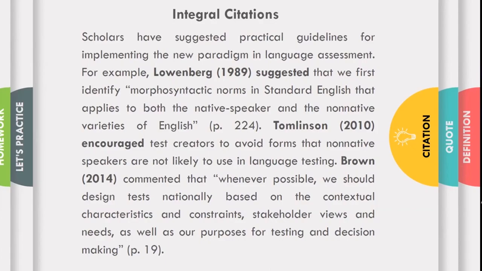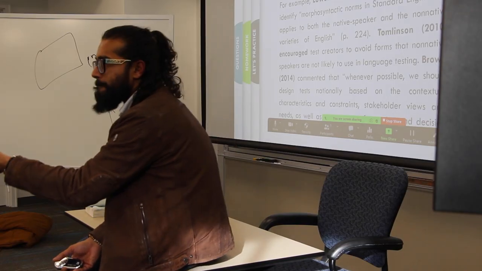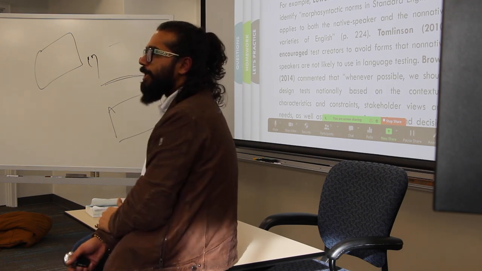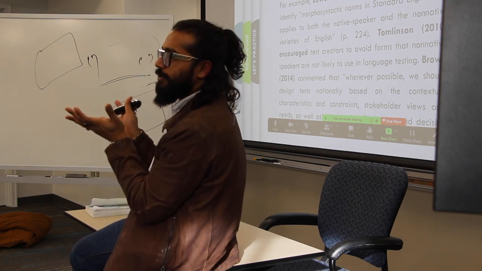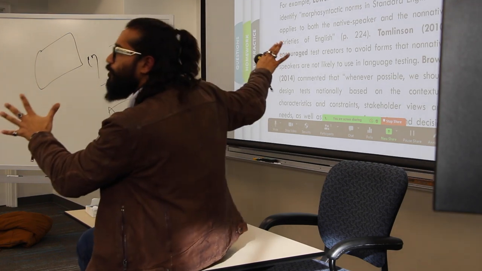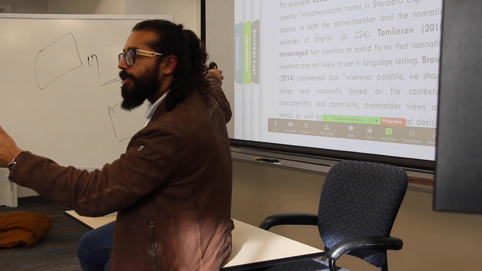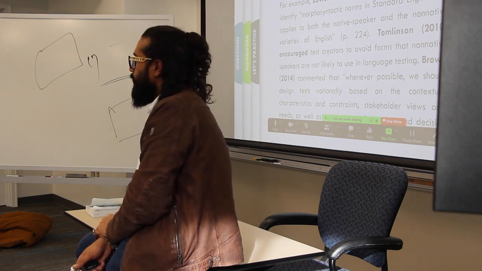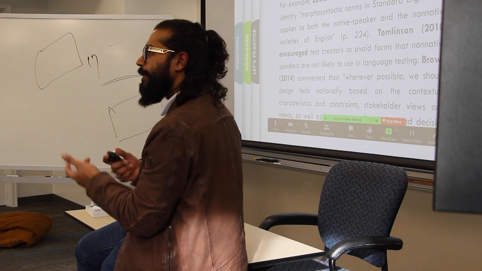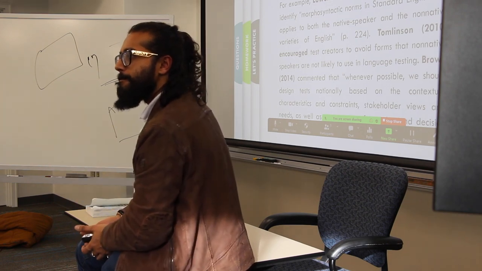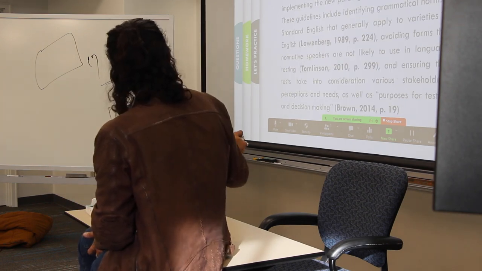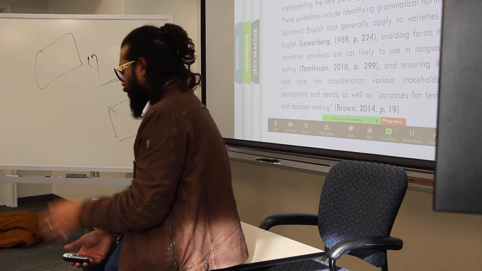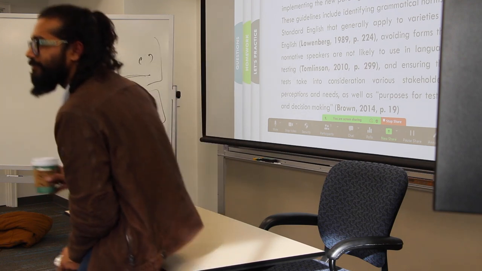So now my question to you, which one do you think you prefer? Is there any particular liking or are you okay with both of those? Nothing is wrong. We see both in any academic field, by the way. Is there any particular one that you prefer writing? Yeah, I think the second one, non-integral citation. This one? Yeah. Cool. It gives the writer the power. Very good. As it's my sentence.